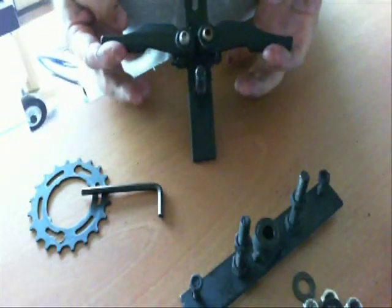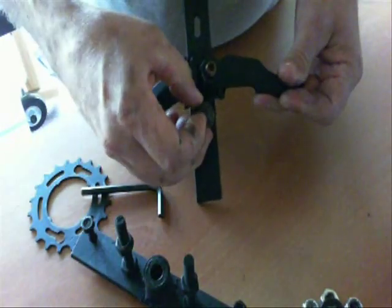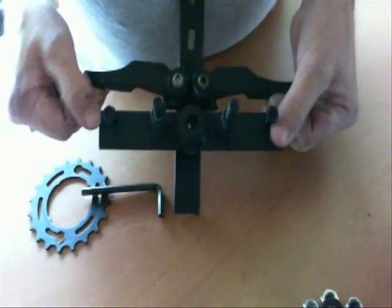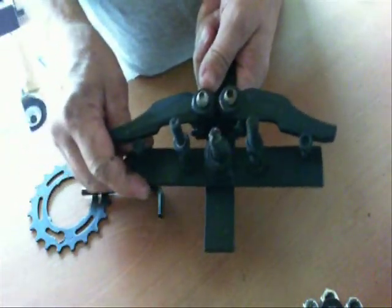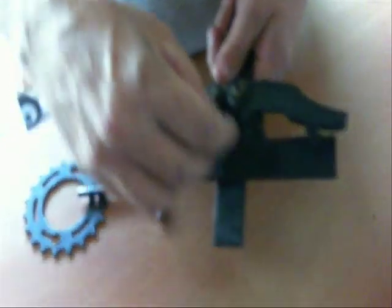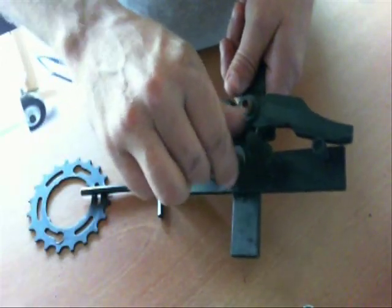The way it has to work, though, is when you turn one way or the other, the mechanism has to be able to only pull the release in one direction. In other words, when you turn left, it can only pull the left side and pull that one cable — it can't affect the other side or it'll mess up the tension. That's what this setup is made to do.